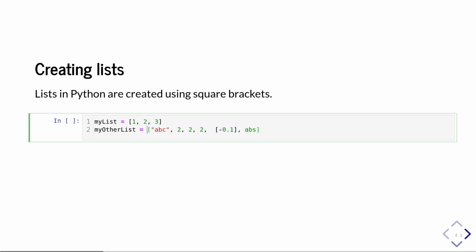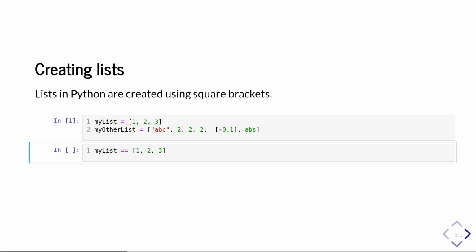And here is another list. This time, this list consists of a whole bunch of very different things. So I want to illustrate here that a list doesn't have to have just elements of one type and one type only. You can mix elements of different types. You can even have a list within a list. So here we have a list whose first element is a string. Then we have a few copies of a number, so the same number 3 times. Then we have a list containing -0.1, and finally we even have a function. So absolutely any Python object can be an element of a list.